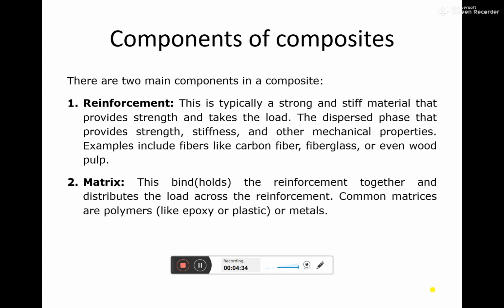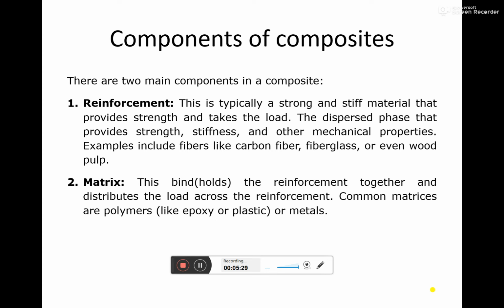They not only provide strength and stiffness. Based on the requirement and the type of reinforcement you add, other properties may also get added, maybe toughness, or malleability, or sometimes thermal conductivity. All these different properties may increase depending upon the requirements. That is the main reason we add the reinforcement: compared to the base material, you have to make the composite in such a way that you improve the different mechanical properties like strength, stiffness, toughness, hardness, or other properties.